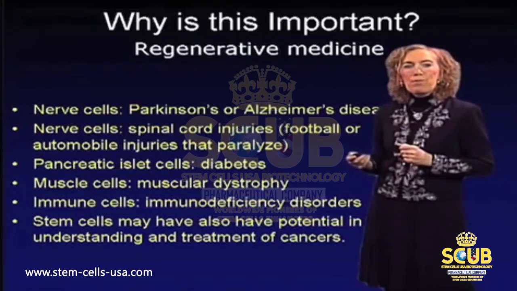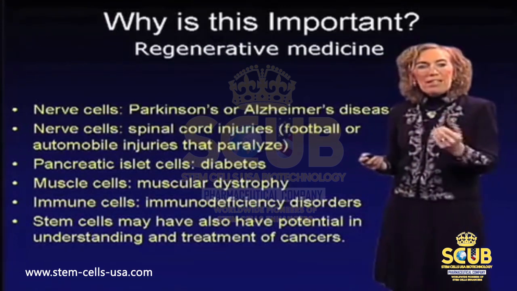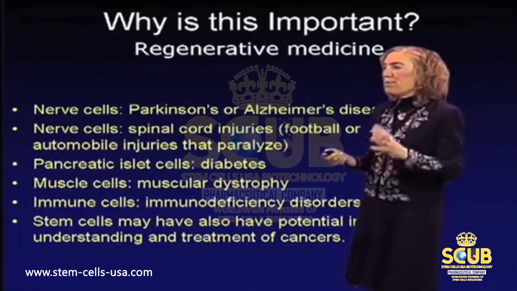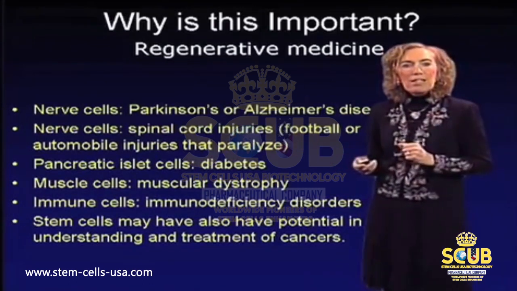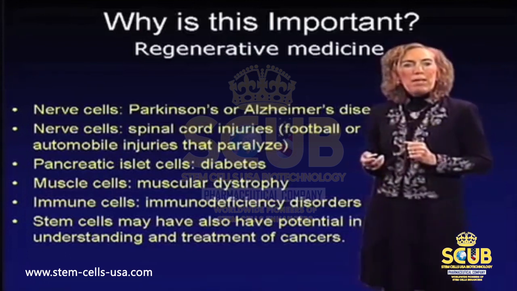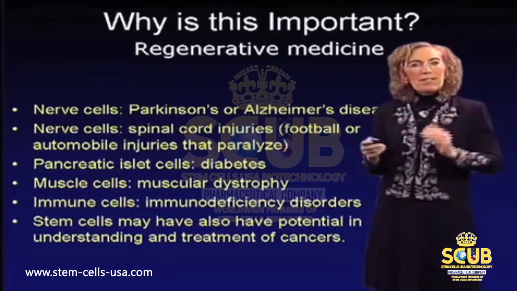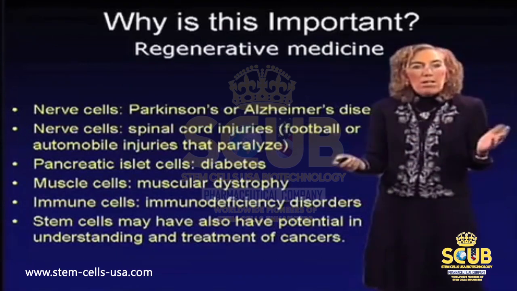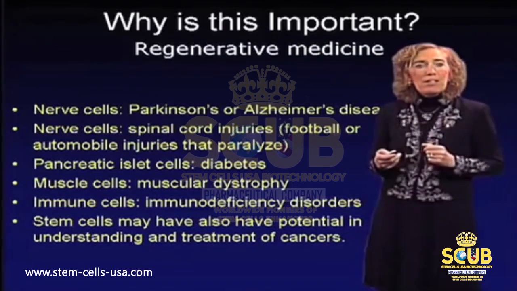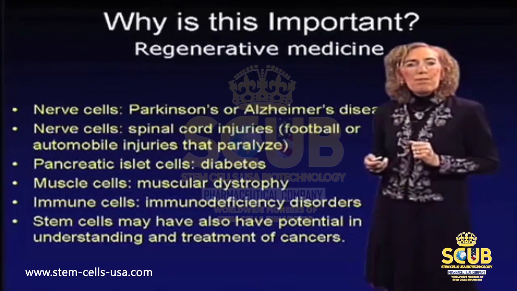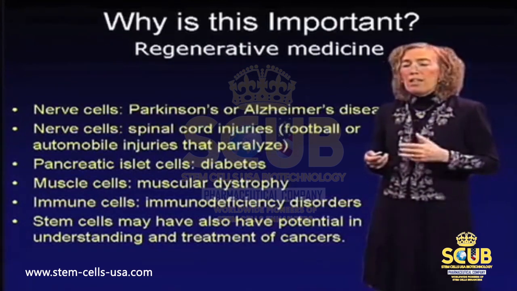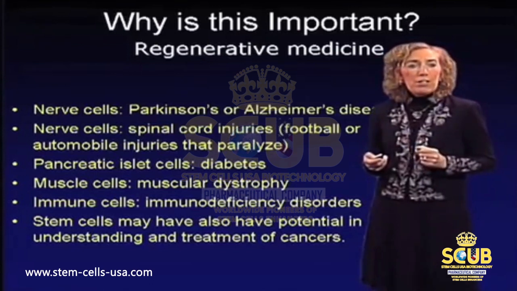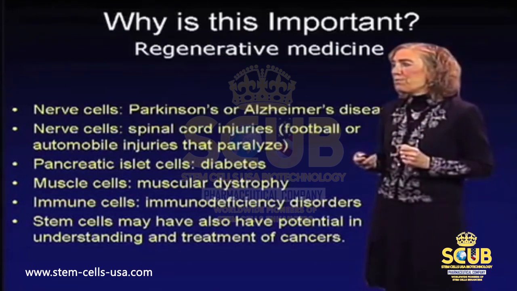an individual. If we're able to take these embryonic stem cells and specifically produce pancreatic islet cells, those pancreatic islet cells might be useful for the treatment of diabetes. If we could take these embryonic stem cells and be able to make muscle cells or cardiac muscle cells, we might be able to use them for treatment in muscular dystrophy patients, or alternatively in terms of degenerative heart disorders.